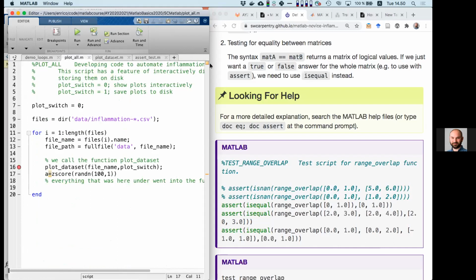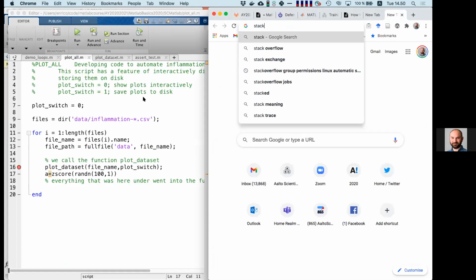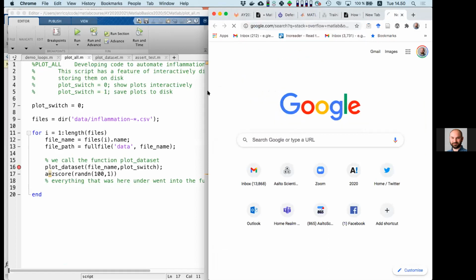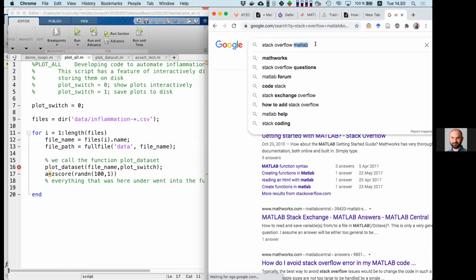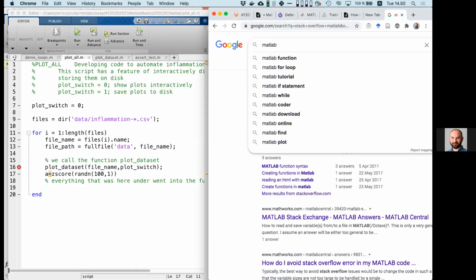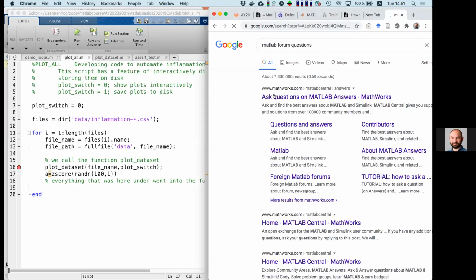Then another thing. Maybe those of you who are familiar with other languages already know about Stack Overflow, but Google and Stack Overflow are your best friends. Matlab also has its own Stack Overflow. So you don't just need to go to the normal Stack Overflow, there is this Matlab, what's the name? I never remember. Yes, Matlab Central, sorry.